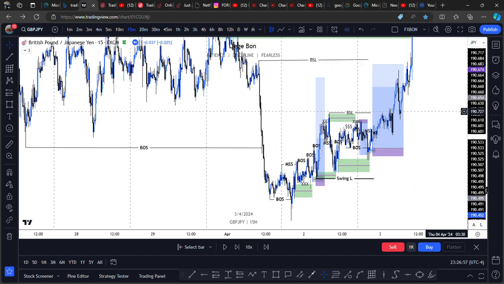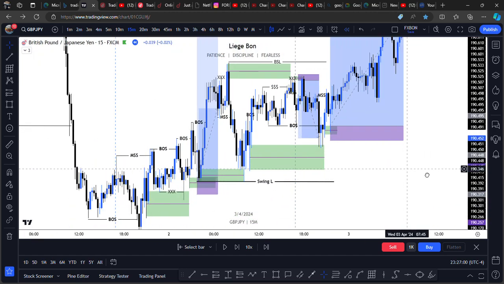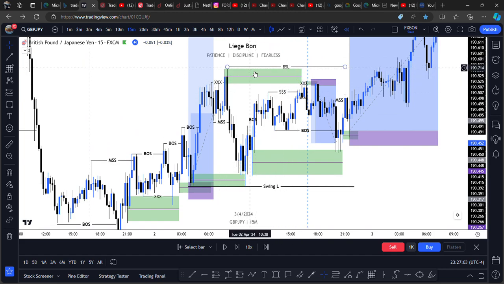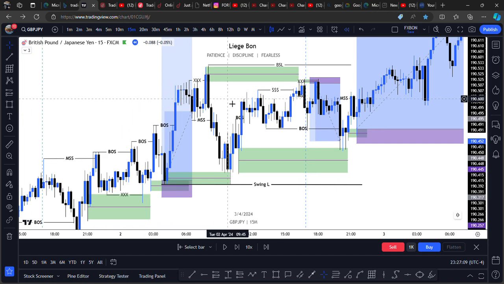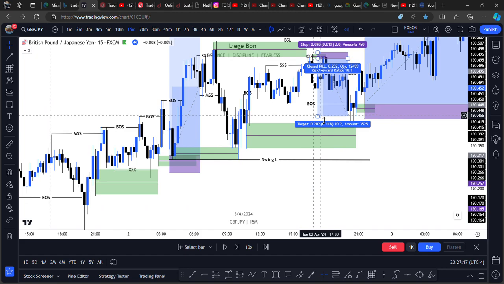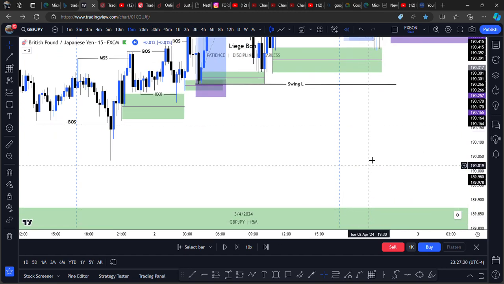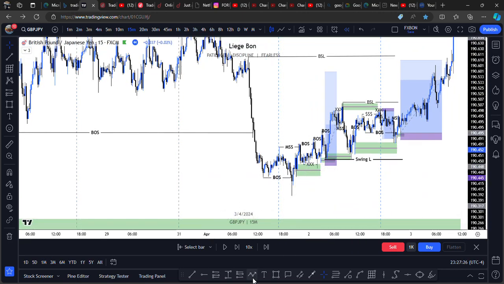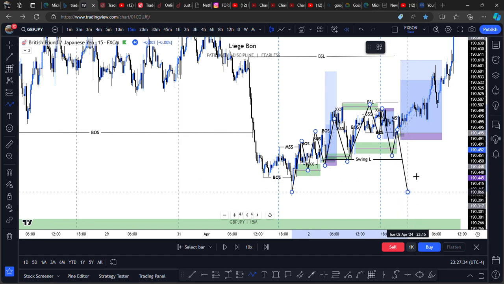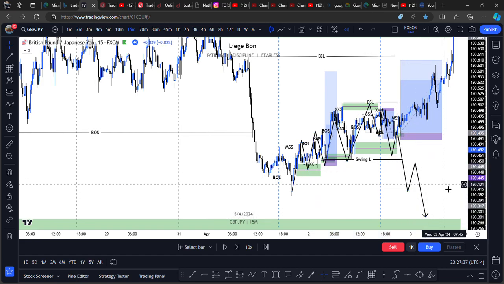So guys, let's go back here and look at this. Now guys, this can be a very tricky structure here, okay? The reason why I say this is because we can easily take this as a sweep and a shift, and start thinking this whole movement here would be responsible for taking price all the way back down. As a continuation, we have a break of structure. I mean, we have a break here, we have a little pullback. We could say this is what's happening right now. We could do this and be like, all right, from here we should be doing something like this. Yeah. So this is a very plausible explanation we can give to ourselves.